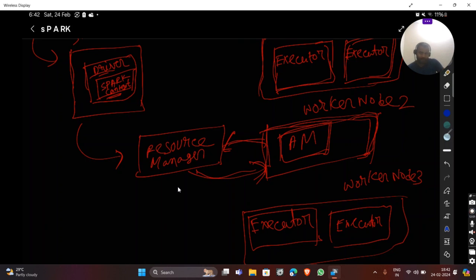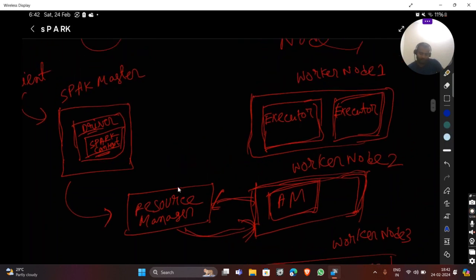So what is the executor? If you can understand, container means your worker node, one container with some CPU and memory. What is the executor? Executor is also a virtual entity with some CPU, some memory. Inside the worker node, we will try to create a pod. If you know Kubernetes, we'll create one single pod, like one single virtual machine with some CPU and some memory. So what will the executor actually do? It will execute the tasks. The main aim of creating the executor is so that it can execute those tasks.